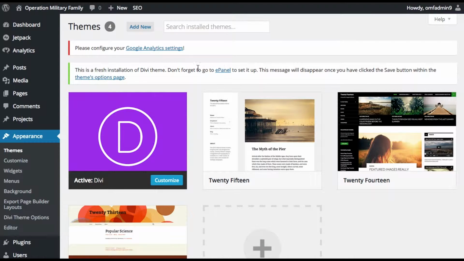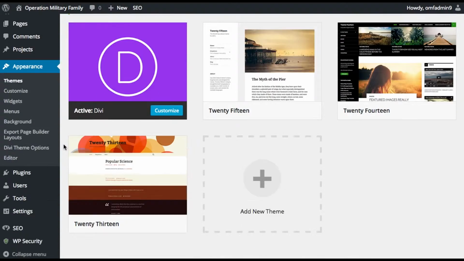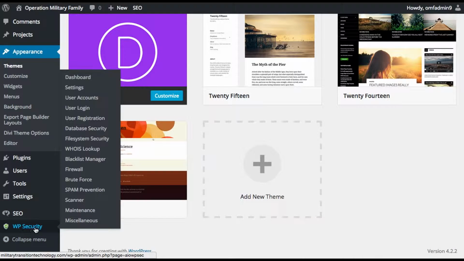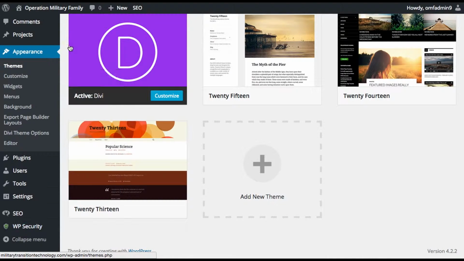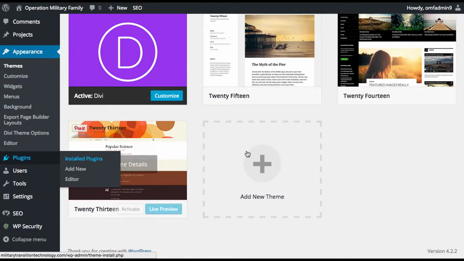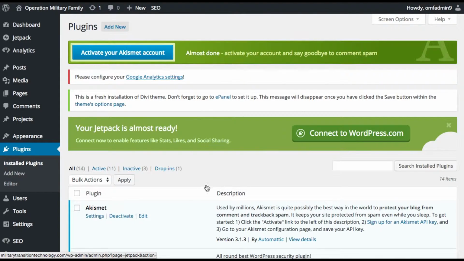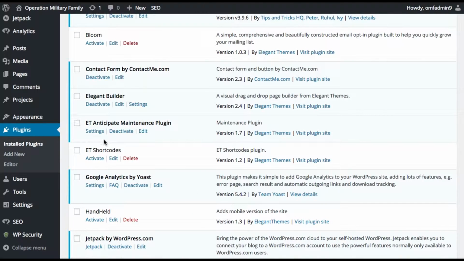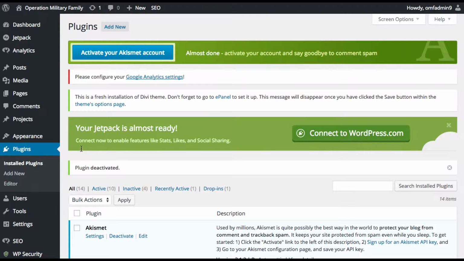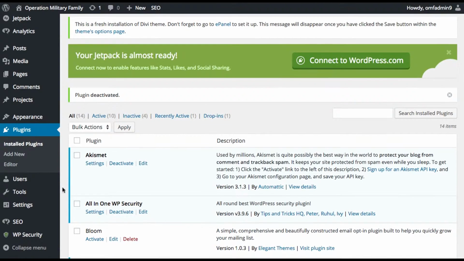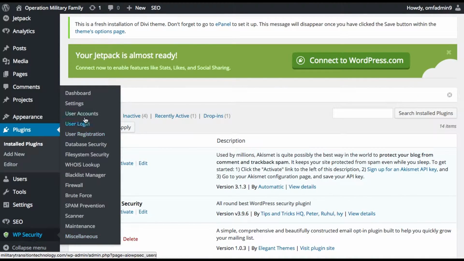So for this tutorial, we're going to go over how to set up the WP Security plugin. It's the most important at first, but before we can even put in any of this information, we need to make sure that inside of our installed plugins, if we have set up the Anticipate plugin, we need to turn it off, because if you have the Anticipate plugin running, it will not allow you to go to any specialized login page, which is something you've got to do during this WP Security. I do the WP Security first.